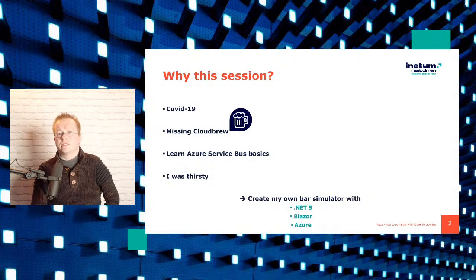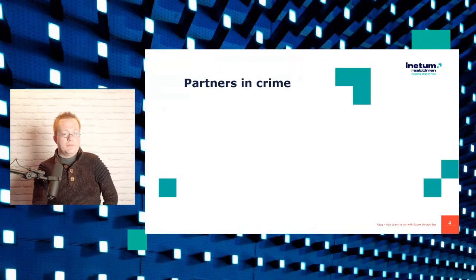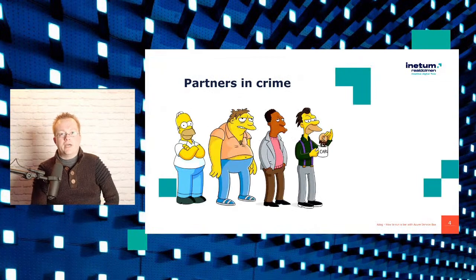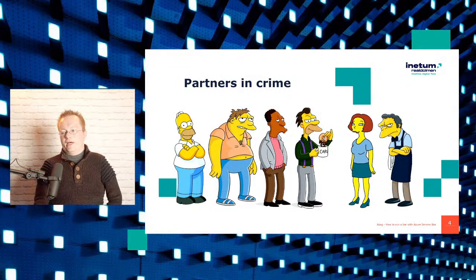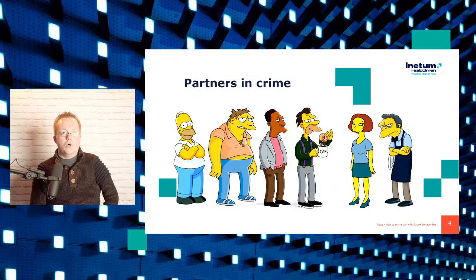So in order to make this happen, I've brought some partners in crime with me. You might know these guys. They are kind of drinking buddies today. And on the other hand, you also need some waiters to serve drinks and stuff like that. So say hi to René and Mo.